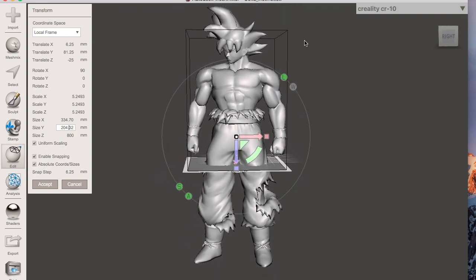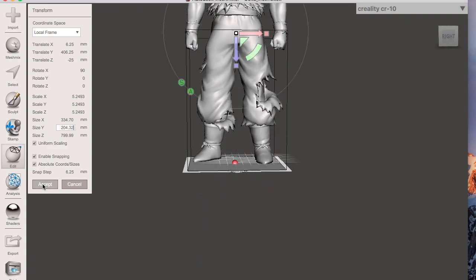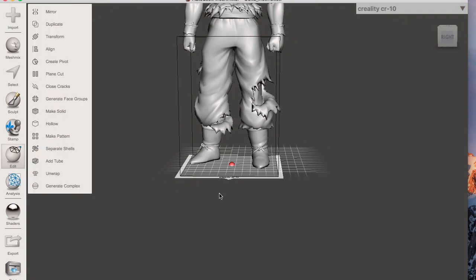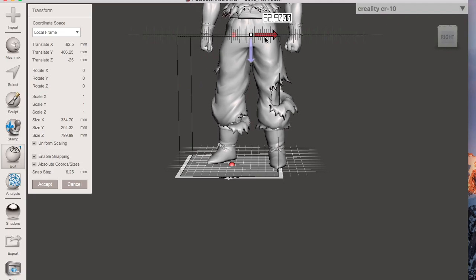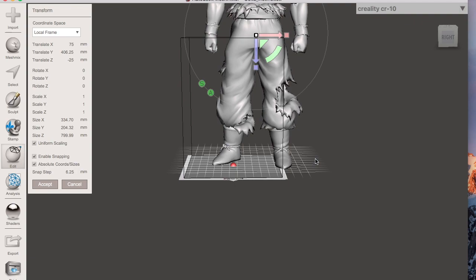There's the model — you can see the printer is right here and the model is bigger. Resize and position it, then hit Accept. Now if you have something smaller like the Ender 3, this won't work for you since you can't print this huge piece. Click on the model, click Transform, and move the model to where it sits on the bed how you'd like it. This leg is what we're going to be cutting — it's sitting exactly on the print bed inside the printer dimensions. Hit Accept.